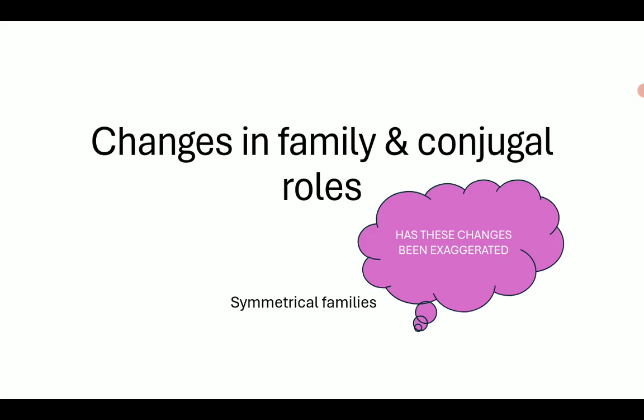So there are some arguments that the change to the symmetrical family has been exaggerated. Researchers suggest that there have been some changes, but they are quite slow. Feminists argue that society is still patriarchal and the domestic division of labor will be unequal. Some men will agree to help their wives, but the main responsibility will stay on women. Other writers say that men may do selected work, but men still take the most important decisions and women take less important decisions, and the division of labor is still unequal.